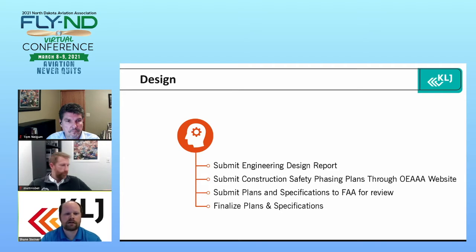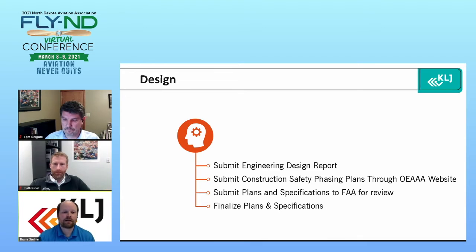So then now that we're getting into the home stretch, where it's time to submit the final plans and specs to the FAA for review and comment. Typically, the FAA is going to ask for these roughly 60 days before the advertising of the project, and this gives them time to do that review. So depending on the project, again, it could be a full review, or it could be a smaller scale review, depending on your project. But getting the plans and the specs to your FAA program manager, again, is just going to allow that time frame, just in case there's some last minute tweaks that need to happen. That way, not everybody's scrambling and sweating at the 11th hour to make sure we meet our grant application deadline.